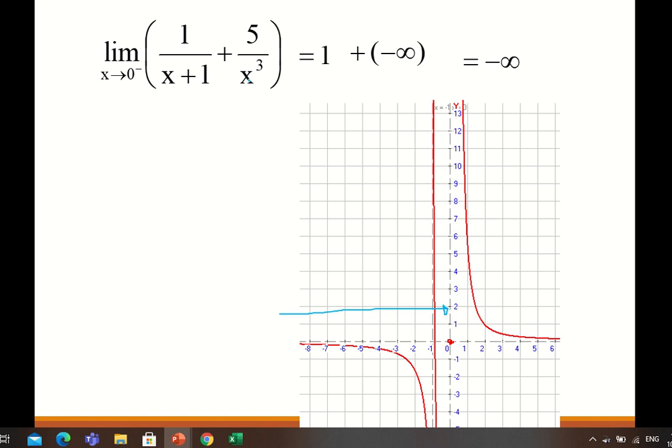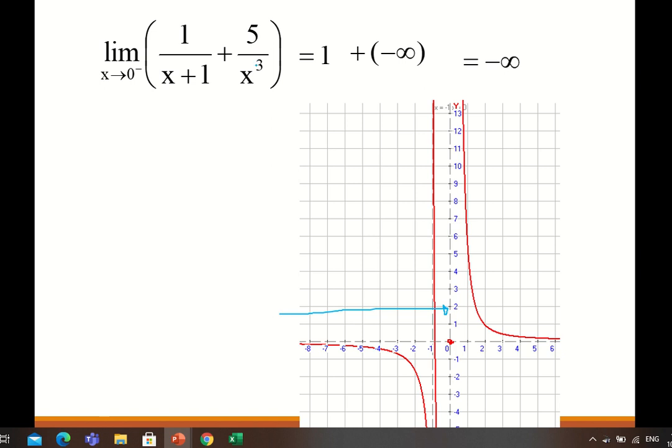And if you take the x term, all the x are negative, so we can expect a negative quotient here. As x approaches 0, meaning a value very close to 0 from the left, what is the number very close to 0 from the left? That is negative 0.000001. So 5 divided by negative 0.000001, then cube that one. That number is a very small number, and when you cube it, it becomes even smaller.